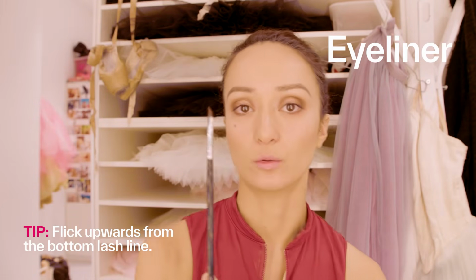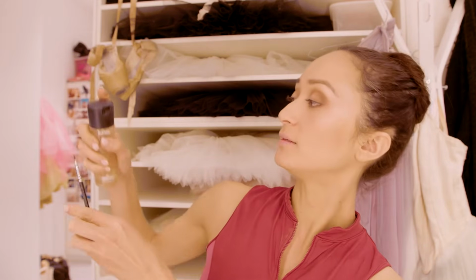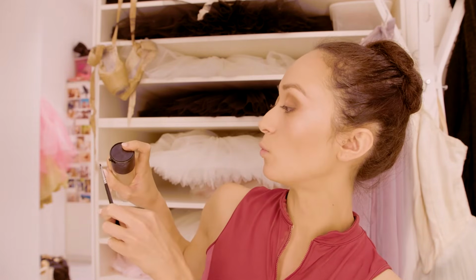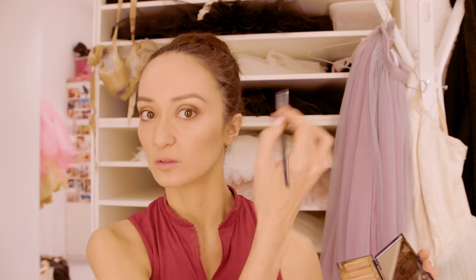So next I'll do eyeliner. I'm going to grab another angle brush, the same thing that I use for my eyebrows. I'm going to wet it, so you can use water, you can use some Fix Plus, and then I always like to squeeze it, just make sure it's really pointy. Then I use black eyeshadow for my eyeliner. Some people use the paint pot, or you can use liquid eyeliner, but I love using eyeshadow because you can move around a bit better.